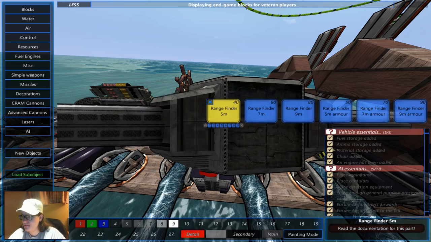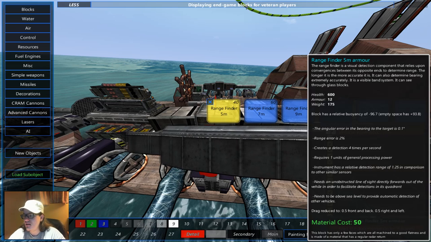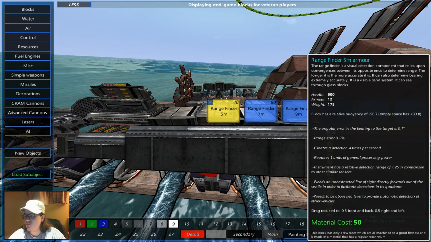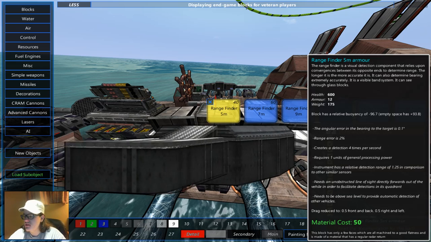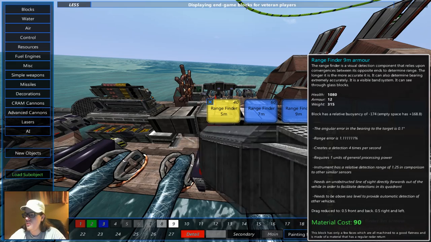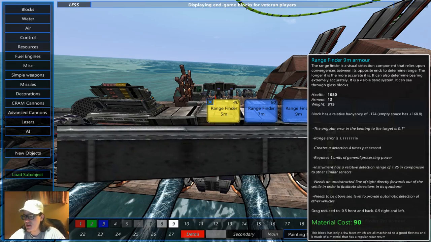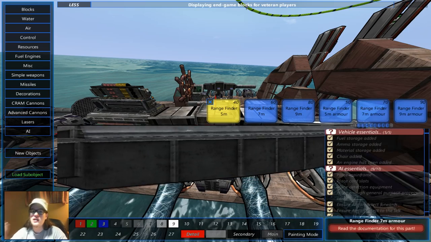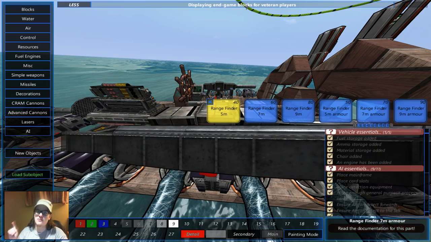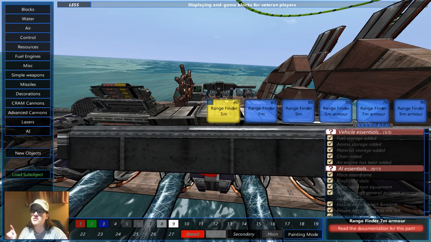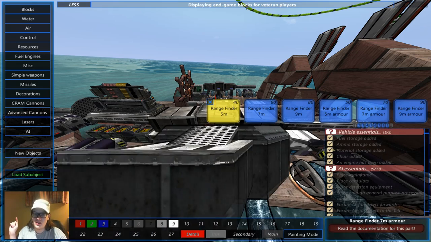So you have your 5 meter wide rangefinder, which has a range error of 2%, and you have this one, which has a range error of 1.1 recurring percent. That's actually a fair amount if we're talking about the accuracy of a giant gun weapon that desperately needs to make sure it doesn't overshoot and doesn't undershoot.